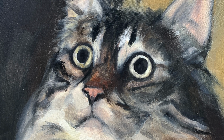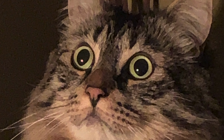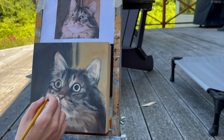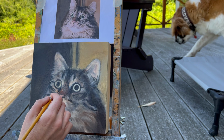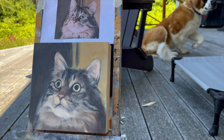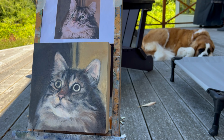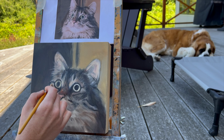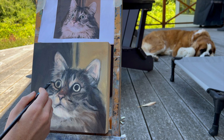Now, when I compare my painting to my reference now, I'm getting close. Let's turn this blur into fur. But stripes can be intimidating because their overall value is gray when you squint. But the gray is made up of all these high contrast lines.